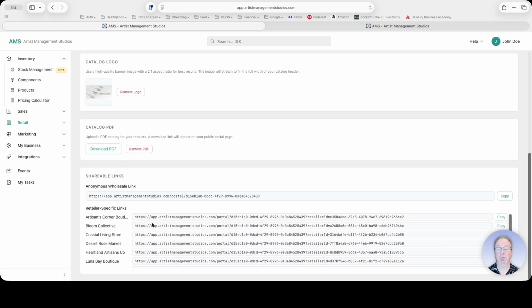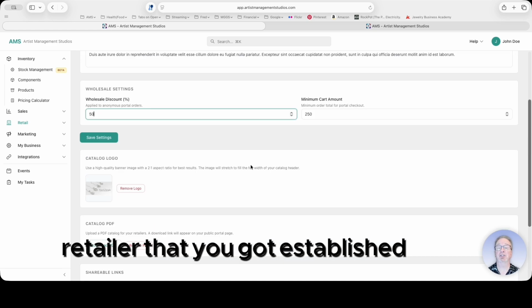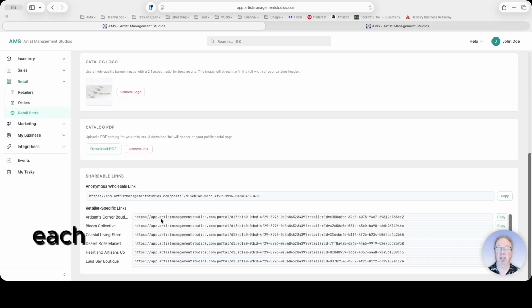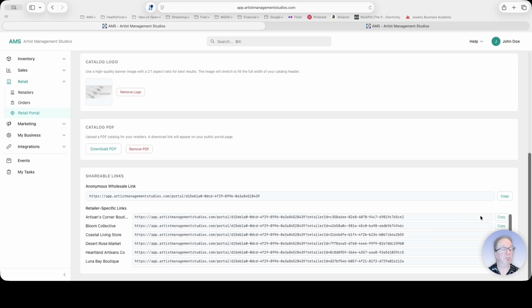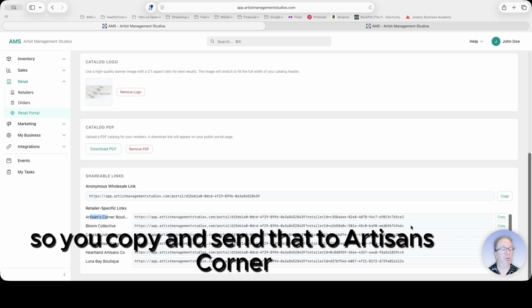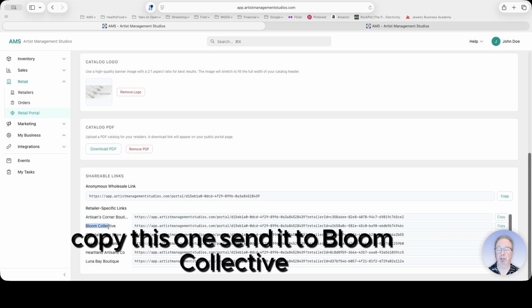And then for each retailer that you've got established in your retail list here, each one of those retailers will have a vendor specific link. So you copy and send that to Artisan's Corner. Copy this one, send it to Bloom Collective.